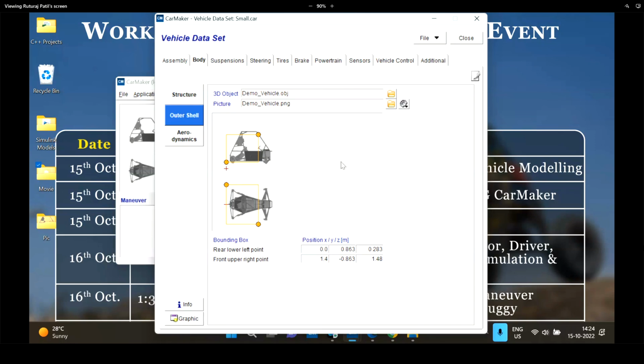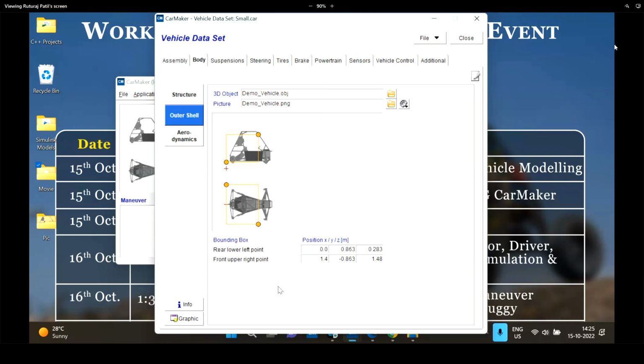In terms of graphical representation, you can delete all the internal geometries which are not visible from the outside. For instance, whatever the smaller aspects of the engine are present in your CAD files, you can delete those and just keep an outer shell of the engine. Because OBJ is just a visualization factor, make sure that you don't invest much more time on OBJ creation compared to the vehicle parameterization. So this is to let you know that.